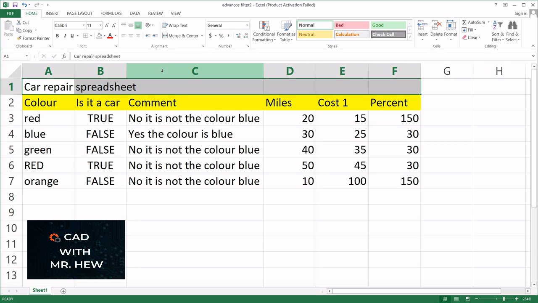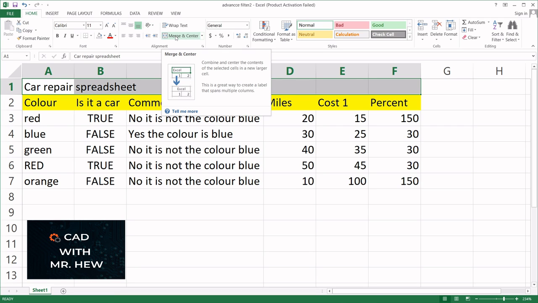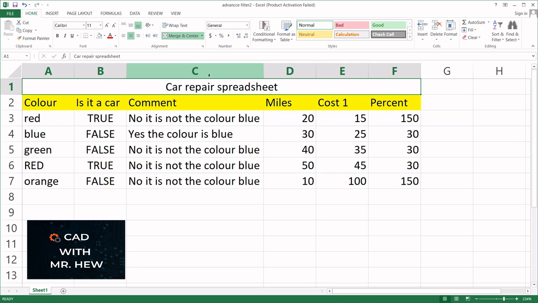Then I use my mouse and I go up, make sure that the Home tab is selected. Then I'm going to come across to the merge and center option here. I'm going to click on it, and this is how you would merge and center the appropriate label that I give to my table.